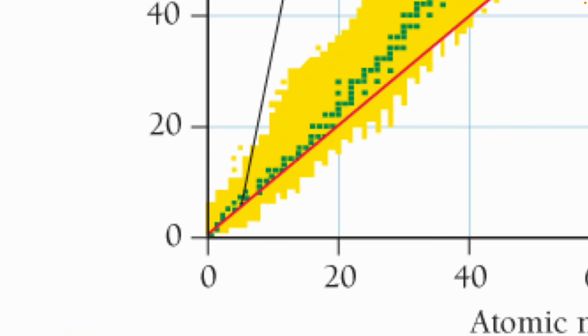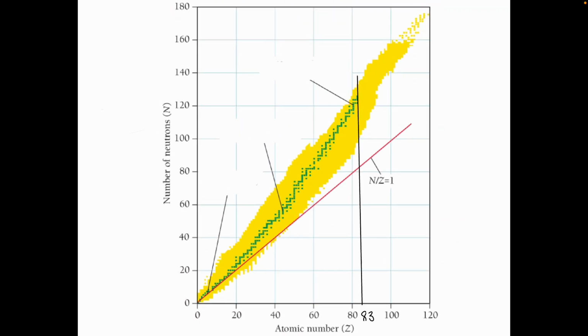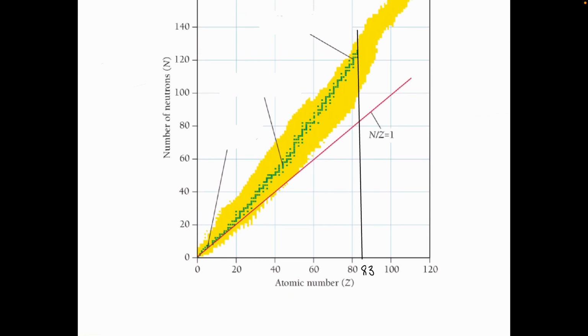The ones that we talk about when we talk about organic chemistry, the carbons and the nitrogens and the oxygens of the world, hydrogen, right? They tend to have the same number of protons as they do neutrons. So that's what this red line is here: if you take the number of neutrons and divide it by the number of protons, that would give you this line here with a slope of 1. So our small elements tend to have the same number of neutrons as they do protons. But as they get bigger and bigger, you can see that this deviates from that line. You've got to have more neutrons to help balance everything out, to keep those strong forces as the dominant forces, preventing the like-repels-like interaction from taking over.